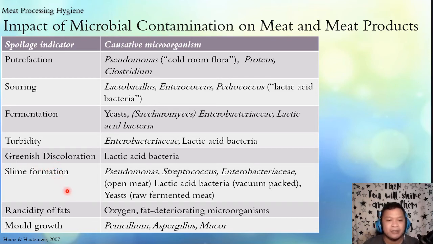We also have fat rancidity, and there are a small number of fat deteriorating microorganisms, but of course, oxidative rancidity is also possible, so prolonged exposure to high level of oxygen would cause fat rancidity in your meat and products. Of course, ito pinaka-common sa processed meats, or maybe if you have very high fat meat cuts. For mold growth, of course, you have your meats.